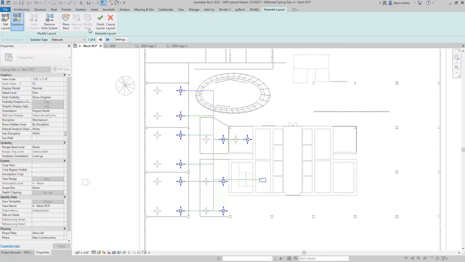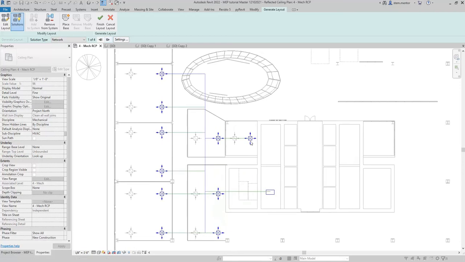Now in this automatic system, it's giving you automatic distribution sort of layouts on how to supply ductwork to those supply terminals. In this particular configuration, I don't like it because number one, if you can see here, it's penetrating the stairwell, and over here it's penetrating this ovular conference room at the top. I don't like this one.